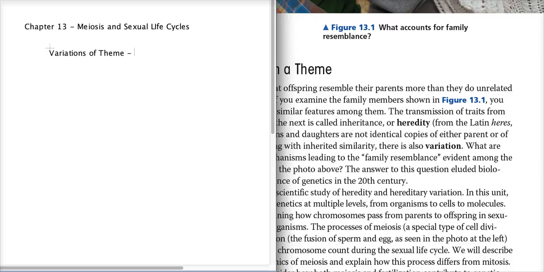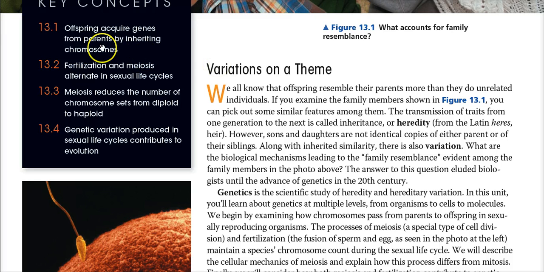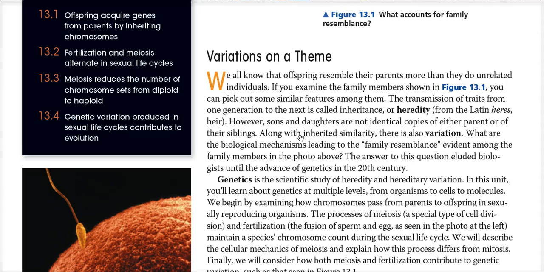And there's many ways to do this. I'm not asking you to do it exactly like me, but there are some things you definitely have to have: some structure. Of course, you're trying to put this in your own words, so it's not going to be the same, but the major structure is based upon the titles and the paragraphs and the key concepts. So variations of a theme, what are they after in this paragraph?